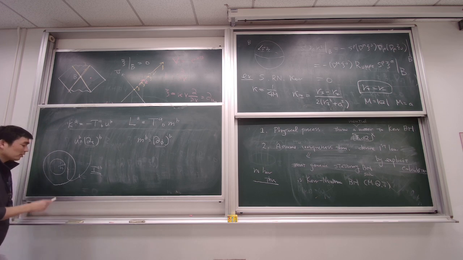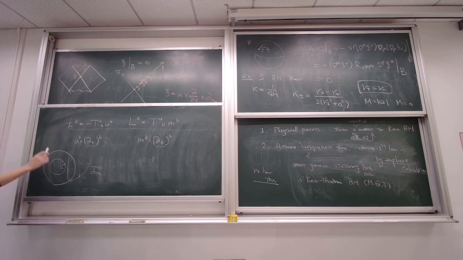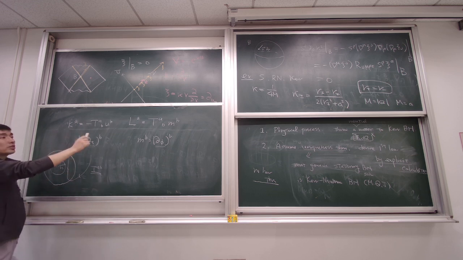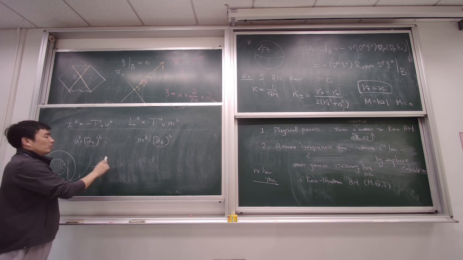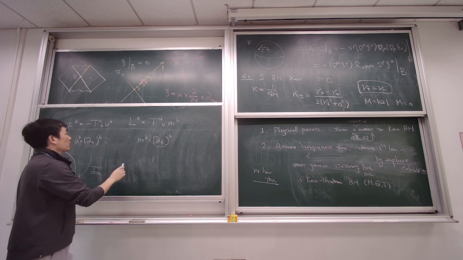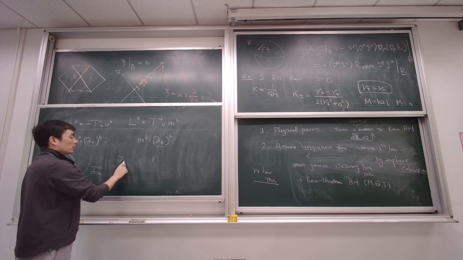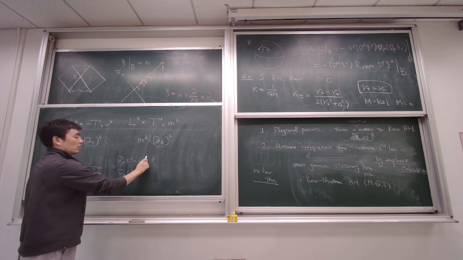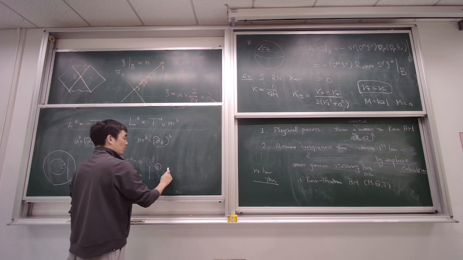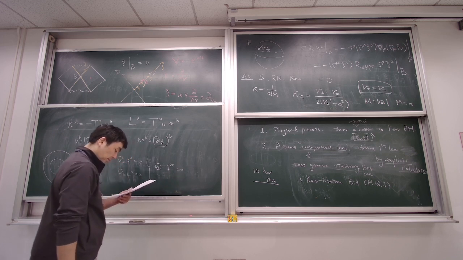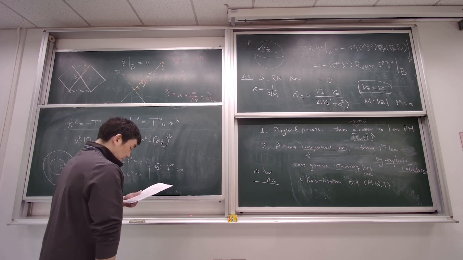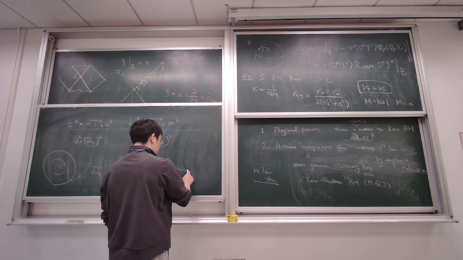Because if you assume the black hole is very big and the perturbation is very small, then these quantities are very small, and both are Killing vectors. So at first order, we can assume that K_a is equal to 0 and L_a is equal to 0 at first order. Perturbation.